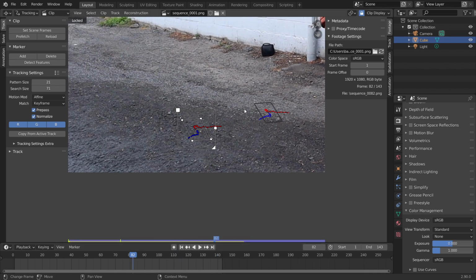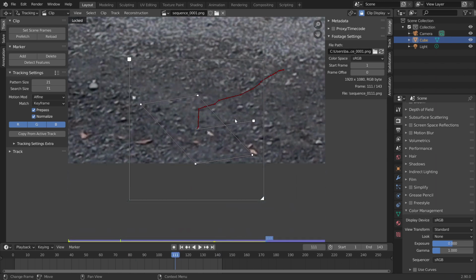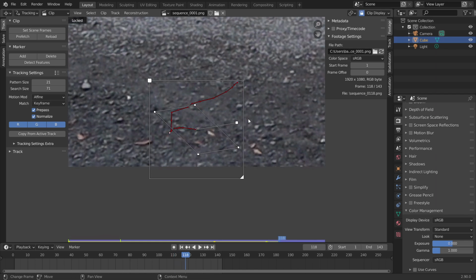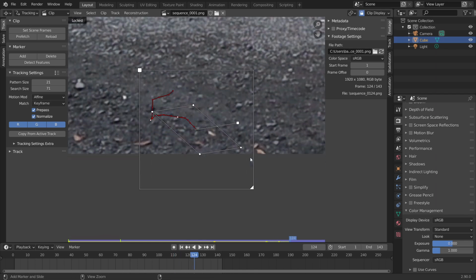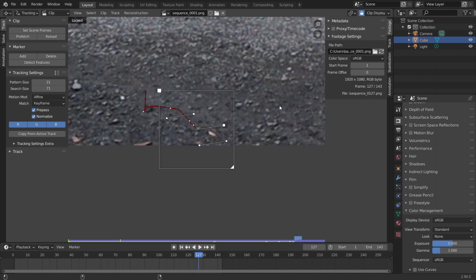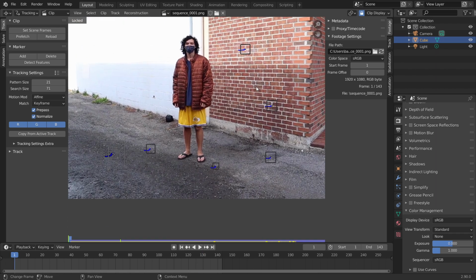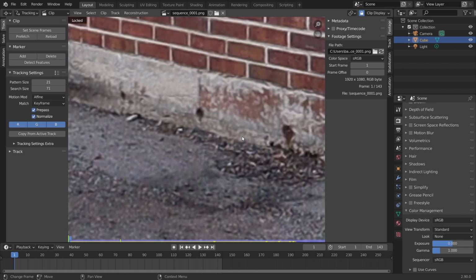Let's see, what's the issue with this one? This one's just a bit problematic. Okay, so 111, I don't think this one's gonna make it all the way through. It's probably gonna get clipped out, although it does seem to hover inside the frame. Let's make it a bit smaller, see if it can survive. No. Maybe it has a chance. Not at all. Okay, we'll lock it, we'll keep it. Even though it doesn't make it all the way through the shot, it is still valuable information.